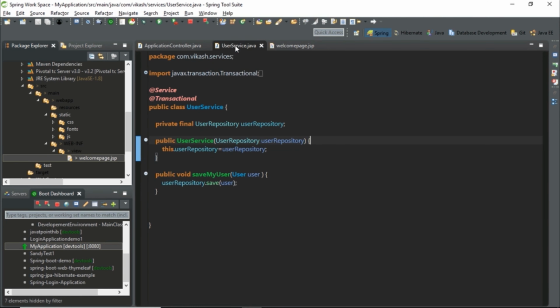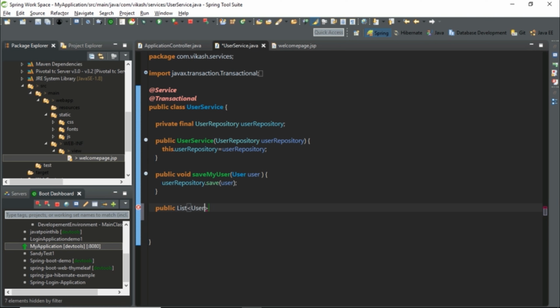So for that, let's define a method. This method will return the list of user objects. So show all users. So this method will be returning a user objects.